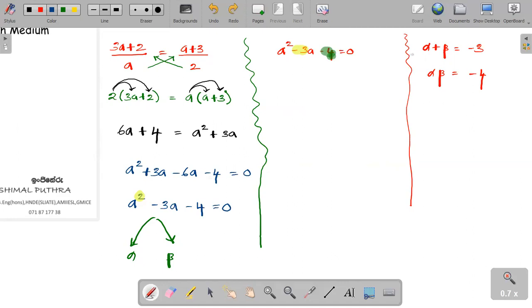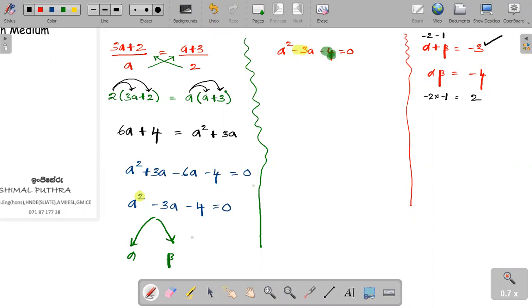So I told you there may be two answers, alpha and beta. So the sum of alpha and beta should be equal to -3. Multiplication should be equal to -4. Then I have to guess answers for alpha and beta. Imagine I take -2, -1. Yes, -2 plus -1 is equal to -3. That is okay. But -2 into -1 is equal to 2. So that does not match the second equation.